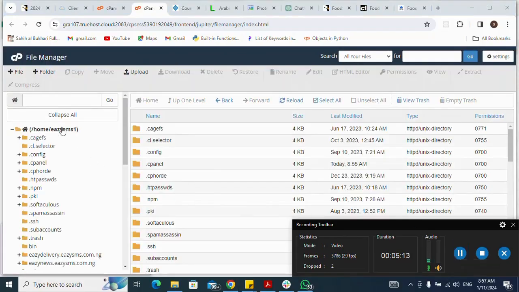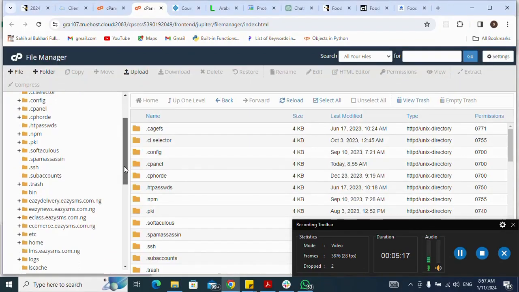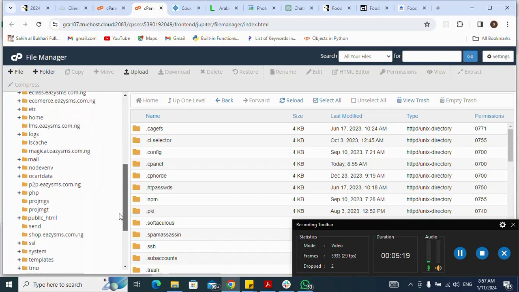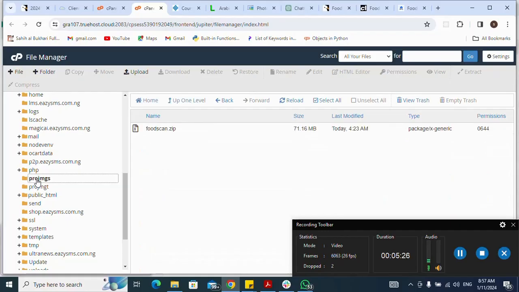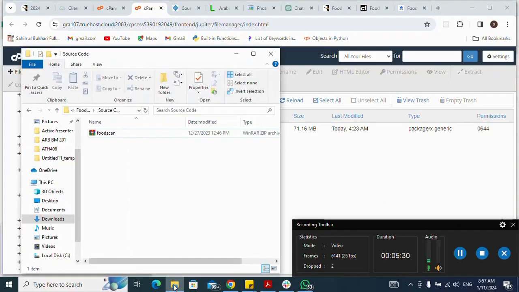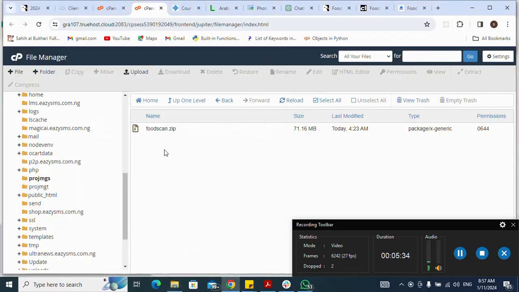Then next, from my file manager, I look for the subdomain I want to install to, because I'm using a subdomain. This is the subdomain I want to use. I've already uploaded the zip file, which is this. So let me show you how I uploaded it.